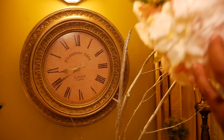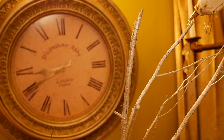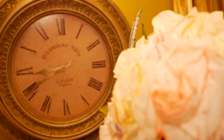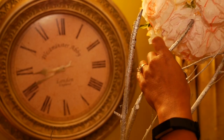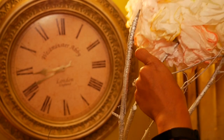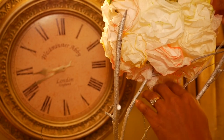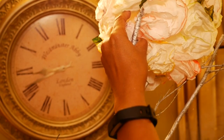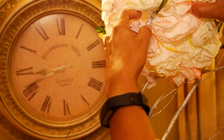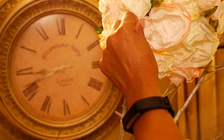It's just made of styrofoam and paper. So I put a hole in the styrofoam. And I'm going to put some hot glue on the tip of the stick and hot glue around the hole of the styrofoam, and just slide the ball onto the stick. This is the biggest piece at the top, so just to secure it in place, I'm going to put some hot glue on the stick that's next to it and just tuck it in between the flowers.